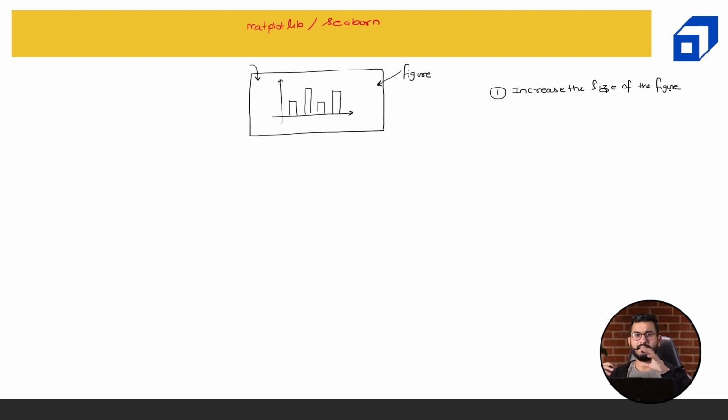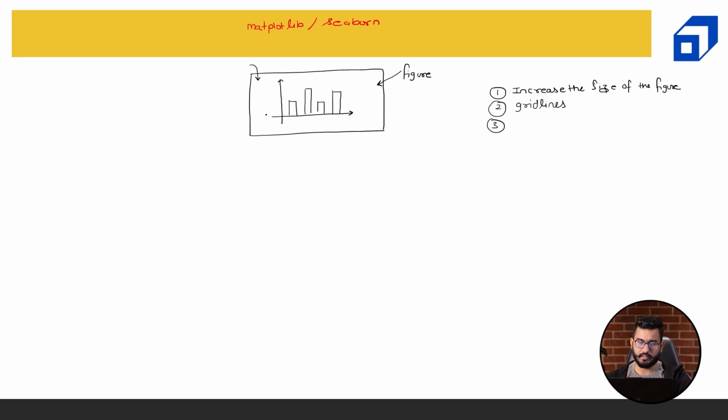So when I say increase the size of the figure, I'm basically talking about increasing the size of the virtual space where we have the plots. Let's say you want to add the grid lines in the virtual space. Grid lines.